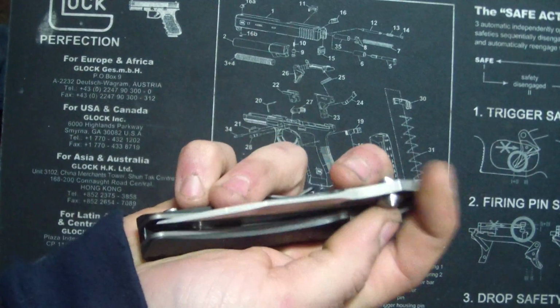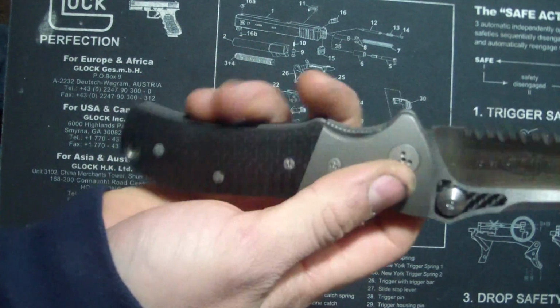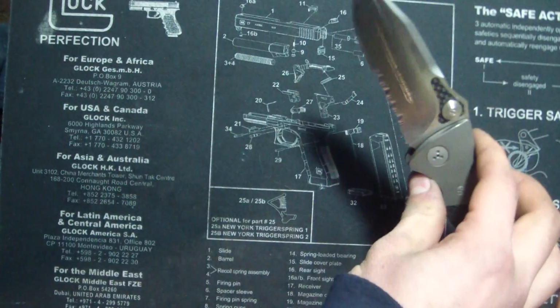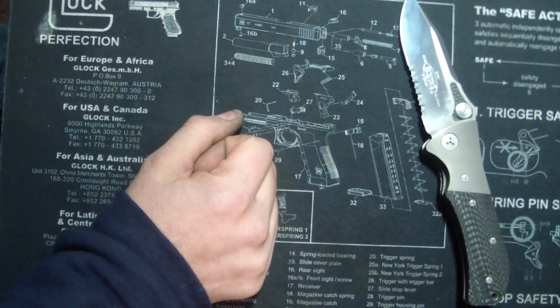But this is like the second Microtech that's not one of those auto things that I've held, and I really like it, actually. I really like them a lot. It's just really nice quality. But anyway, this is nothing to do with anything, but yeah, dude, your knife's here, nice and safe and secure. Got some nice carbon fiber on there.